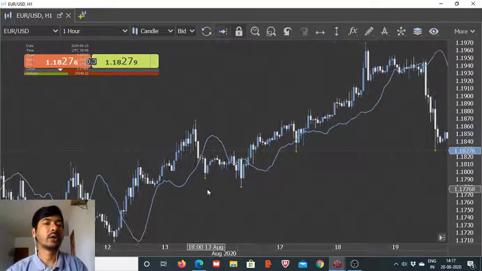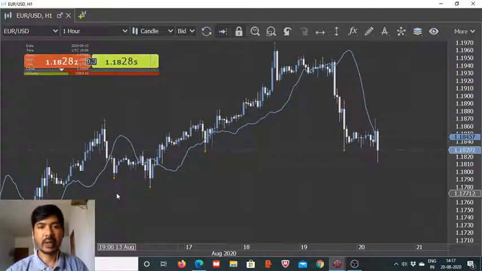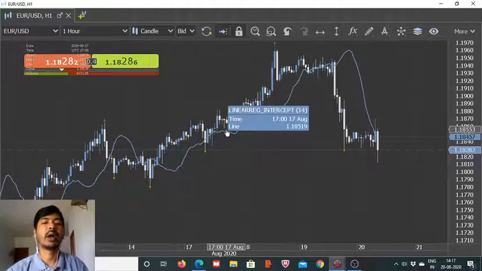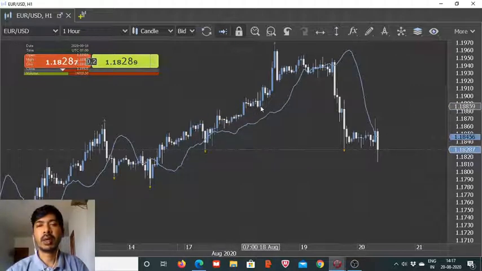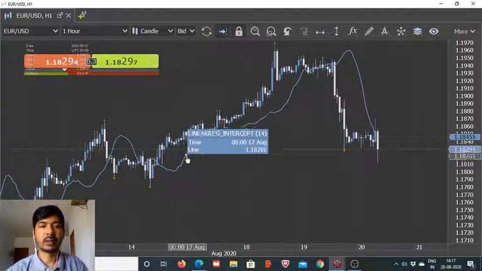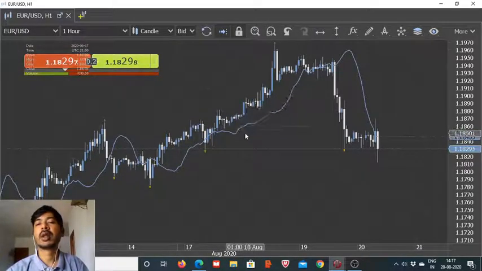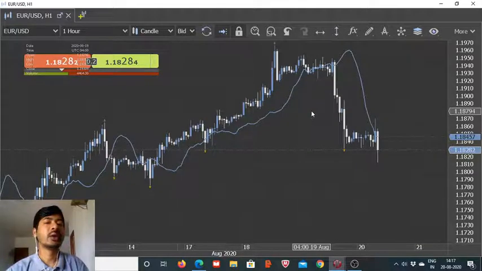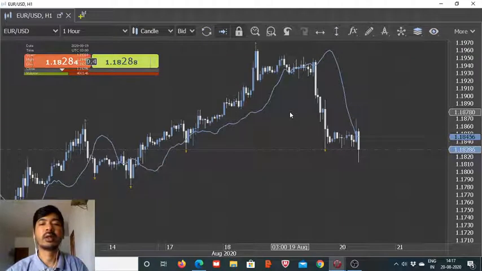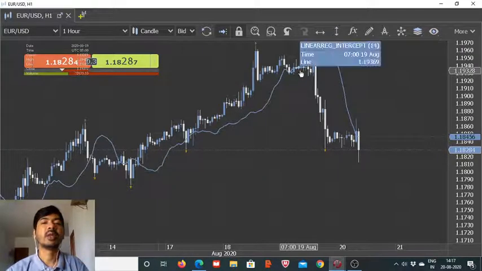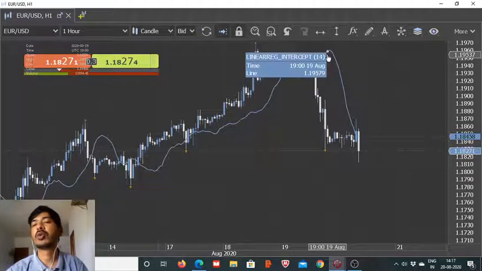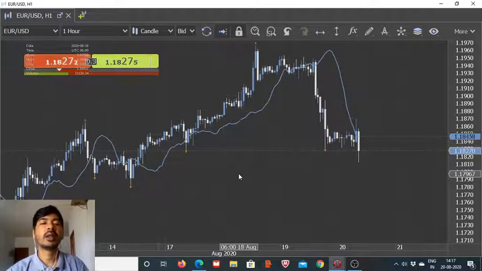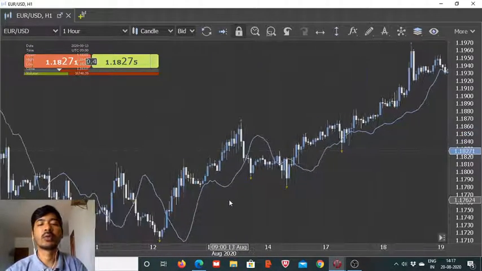Now this is the Euro USD, and as you can see, whenever the momentum is on the higher side, the price action tends to be above the linear regression intercept, as well as the linear regression values are on the rise. But as the price action changes course, we see pretty much instantly, or you can say with minimum lag, the linear regression intercept also changing course and moving in the direction of the price action. And that's why we can use this change in the course of the linear regression intercept as a guiding force while determining the trend.